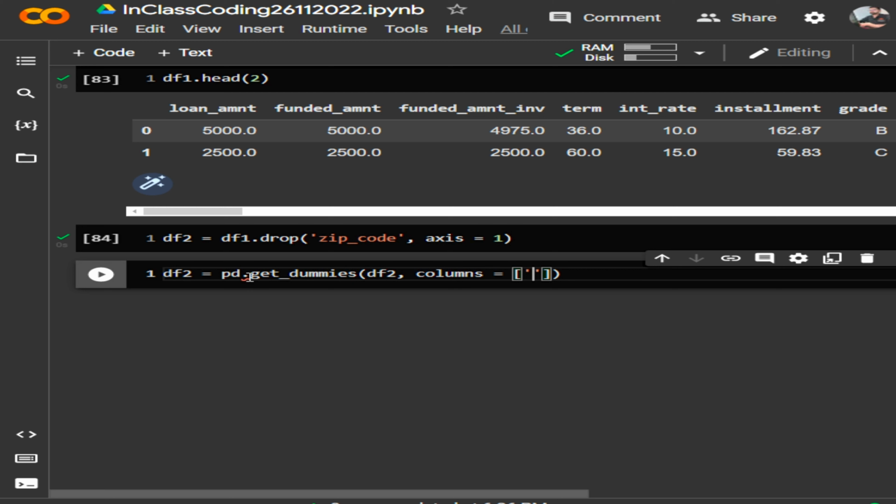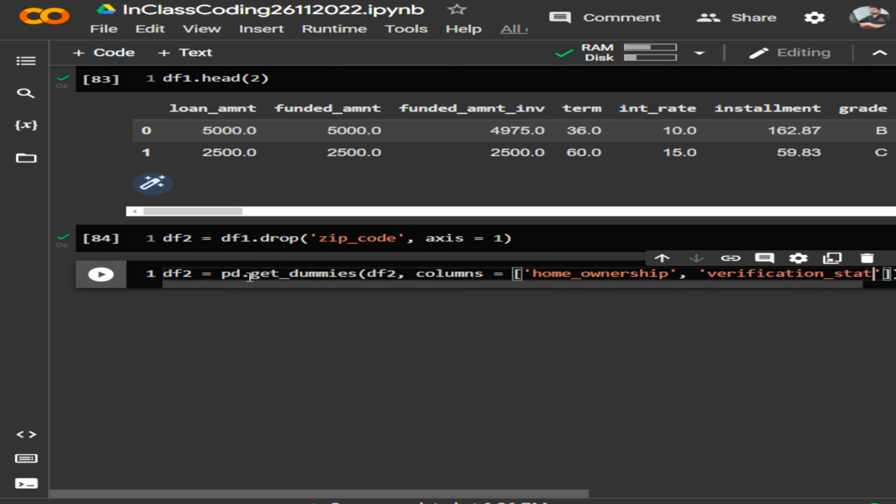Okay, so I will apply that for home, this is one column. Then I want to apply this for verification status.